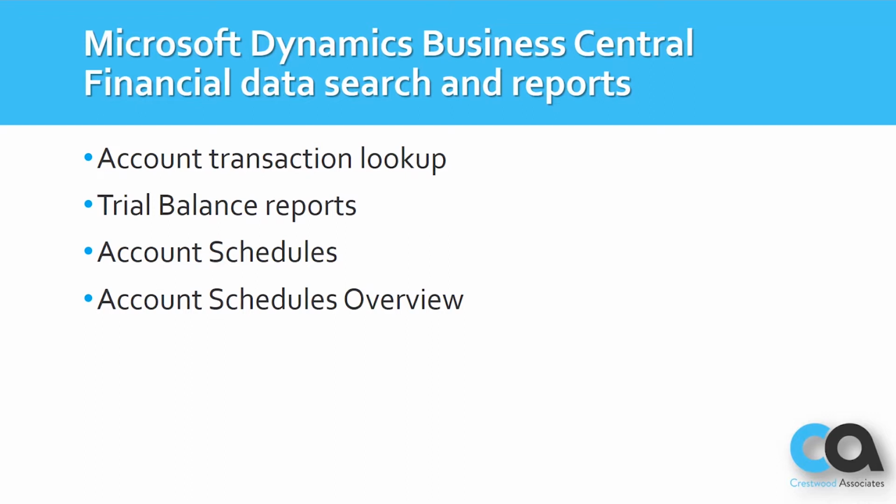And then we'll look at some of the trial balance reports that are available. And then we'll see the process for generating account schedules. And account schedules are pretty much the financial statements that are automatically loaded when you set up Business Central. And then we'll also look at the account schedules overview, which is a quick way to see your financial statement based on a certain time period and dimension.